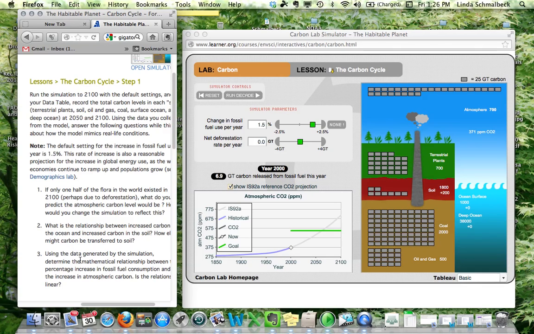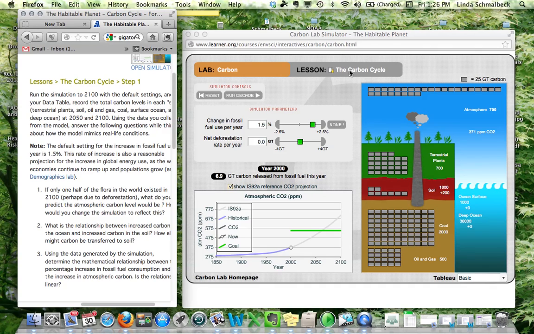So step 1 of this lab refers to the first table, table 1. So there are only 3 rows of data that you're going to collect from this simulation for step 1. And then step 2, you're going to look at data over several decades, and that's the longer table on that first page. So what exactly is this carbon cycle lesson, and how do you get at it?